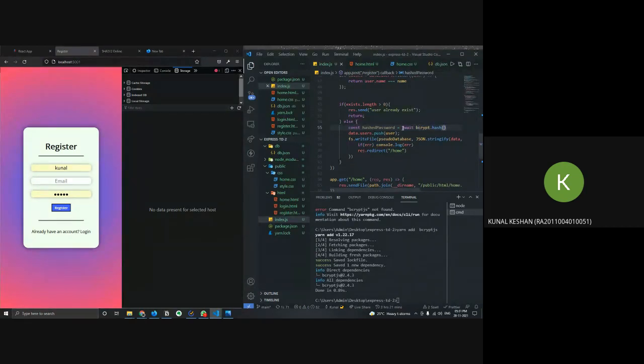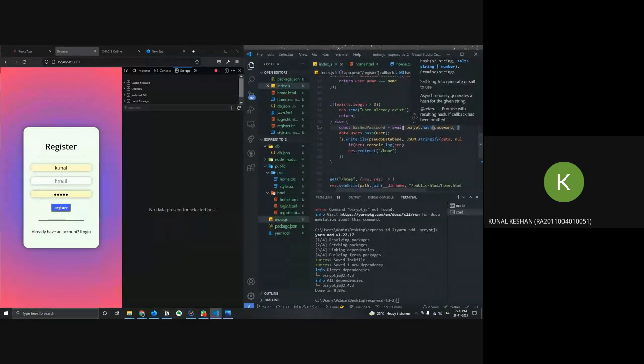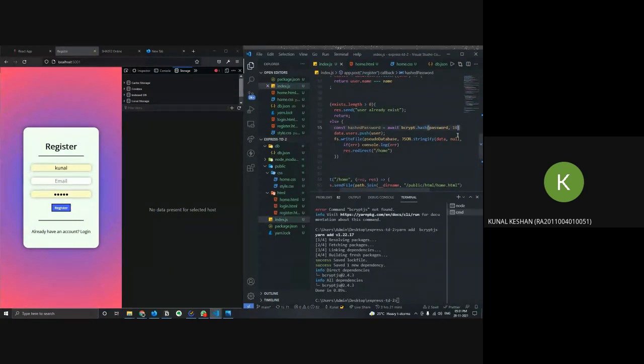I'll pass in the password that I get from my server, and I'll put the salt as 10. The more you increase this, the more secure your password is, but at the same time it takes more time to compare when the user tries to log in again. So ideally 10 is a good amount.